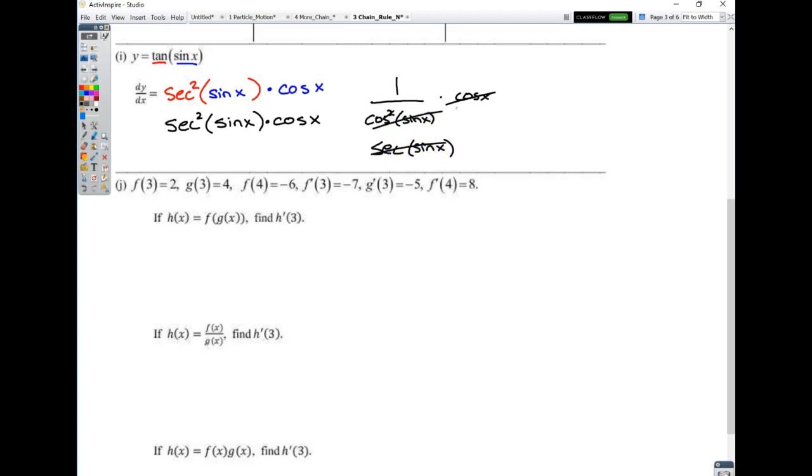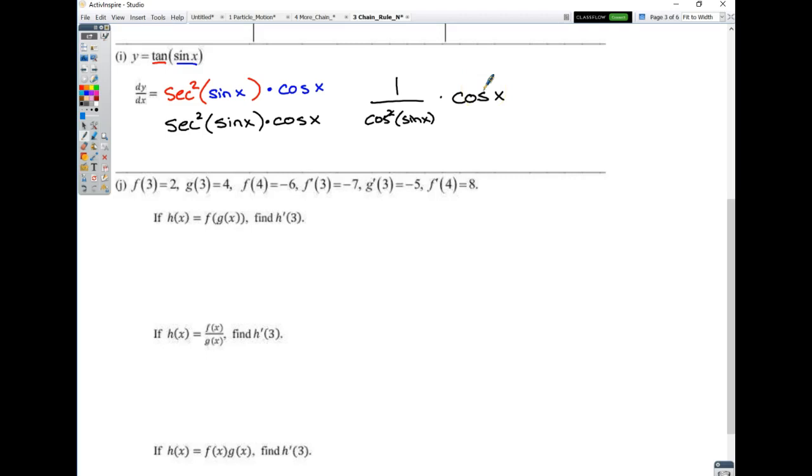This is a completely wrong thought process, and I want to make sure to address it now. Things we're looking for with trig functions, and I know that most of you know this stuff already, but I just want to make sure that we're good with this. So what do we have? Well, first, to make sure that these things cancel out, you have to have the same exact argument. This has an argument of cosine x. This has an argument of x. So that cosine squared and that cosine have nothing to do with each other. They're not having the same inputs in either of those functions. And that's the biggest issue.